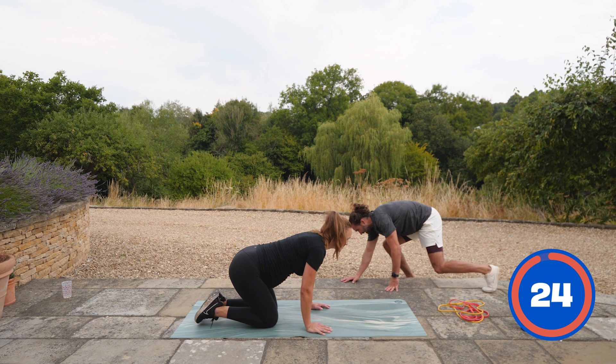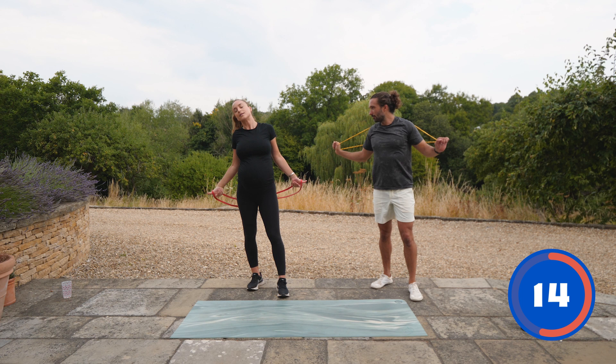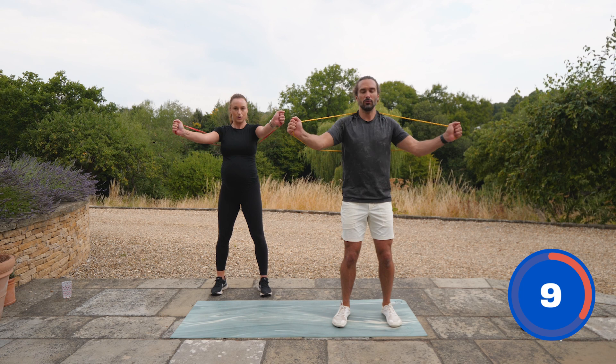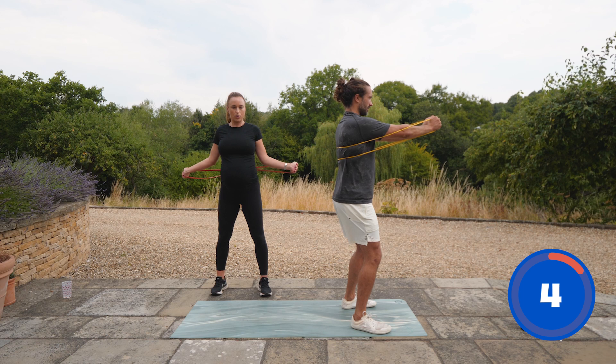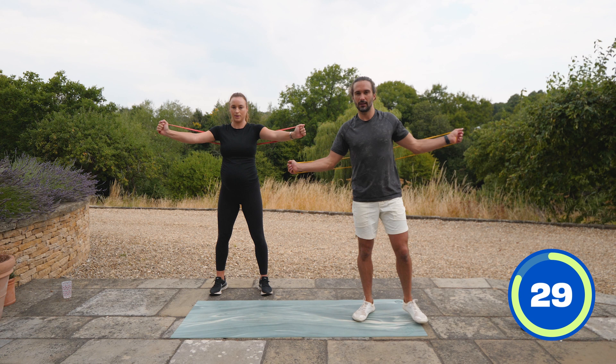Oh, Rosie — was that the last one? No, one more! I'm going to use this heavy band for the last one because you need more resistance. Arms nice and straight — keep it mid-back so it doesn't roll up your neck. Elbows come through and you'll feel that tension — this is working your pecs, your chest. Feel the difference with the thicker band? It's good if you have a couple of bands on hand so you can adjust for different exercises.